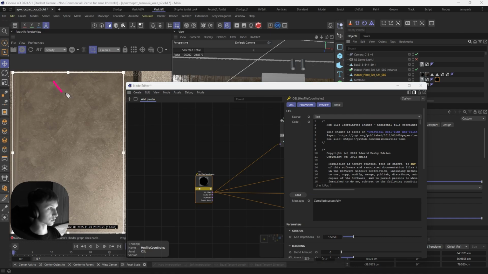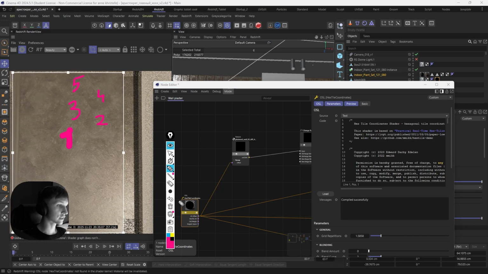Let's focus on these drawings over here that I drew and increase blend amount. Voila! We got nice plaster wall texture. The point is that we can not only use this node as triplanar, but randomize in rotation, noise, and blend together, which works like blur. And this is the beauty thing about this node.